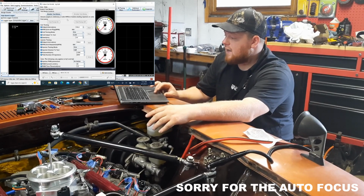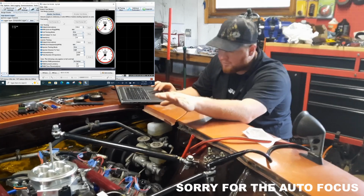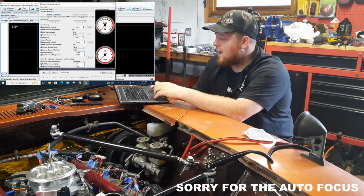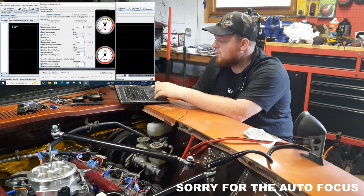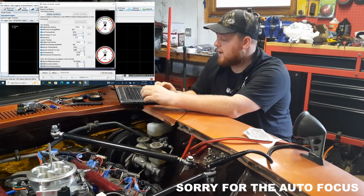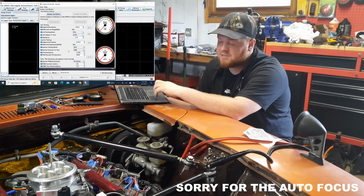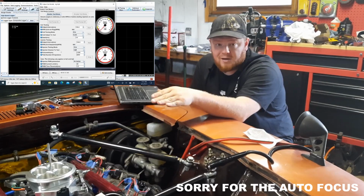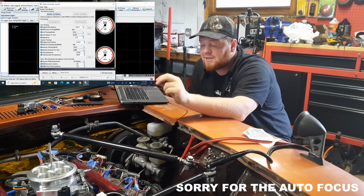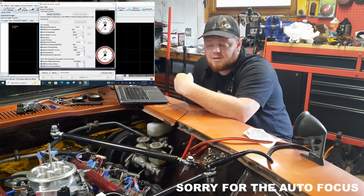That is because I went through and I enabled the test mode here, and then do either coils or injectors. Don't do both at the same time, but I did the injector testing first, injector testing mode 1, and then for each of the 8 injectors, I did 1 bank at a time. I made sure that the injectors were firing. That way I knew for a fact that fuel was getting in the cylinders. Wear PPE, whatever you gotta do, be safe while you're doing this. I currently have fuel inside the valley of my engine, and I probably shouldn't have done some of the tests that I have been doing with that fuel there, but don't do what I do, do as I say.